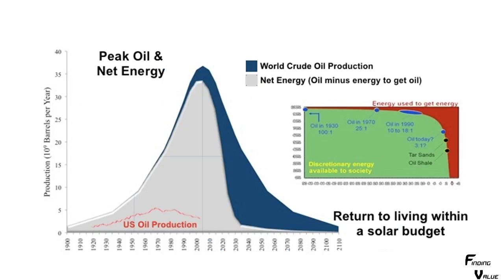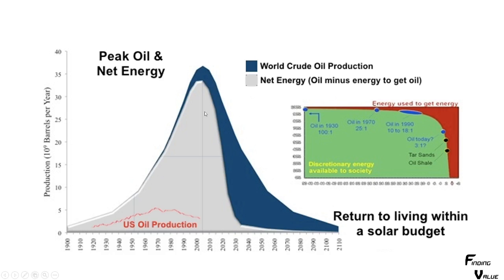And here's another thing. This is peak energy. This is the peak oil flow. So if you were to look at any one oil well, this is what it looks like. The world is just a collection of a bunch of oil wells or mining, whatever it may be. The one thing to note though, the gray one is energy to society to do work. This is oil minus energy to get oil. So this is net energy to society. This is your total volume of oil production.